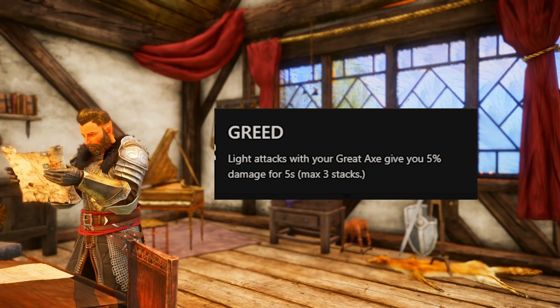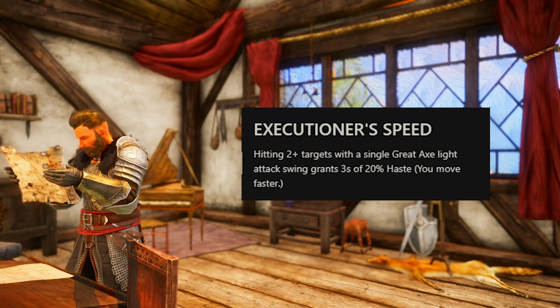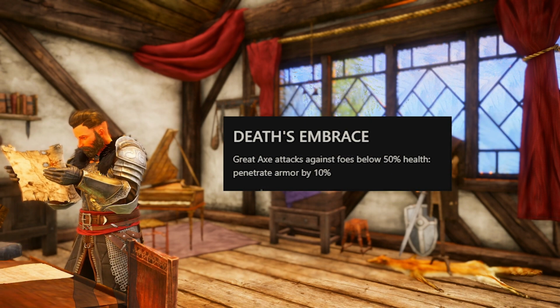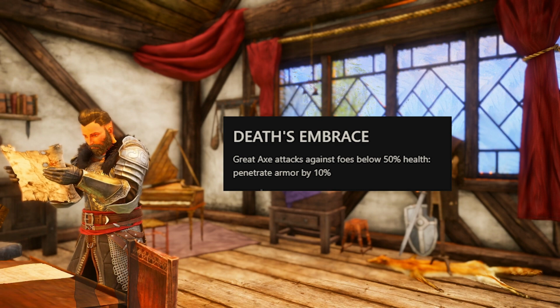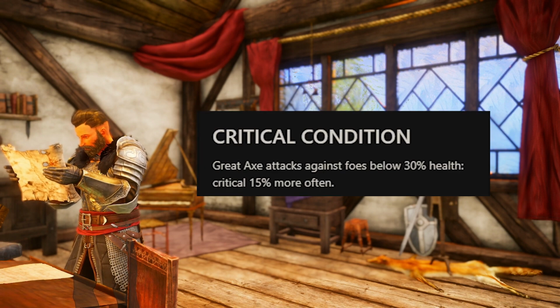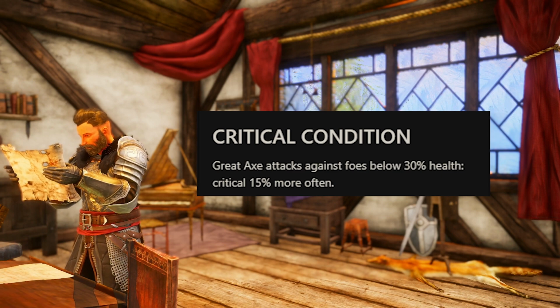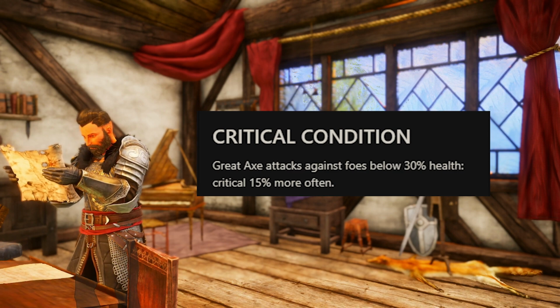Greed. Light attacks with your Great Axe give you a 5% damage increase for 5 seconds, stacking up to 3 times. Executioner Speed. Hitting 2 or more targets grants you 3 seconds of 20% increased movement speed. Death's Embrace. Against enemies below 50% health, you will have 10% increased armor penetration. Critical Condition. When landing Great Axe attacks against foes below 30% health, they will now crit 15% more often.